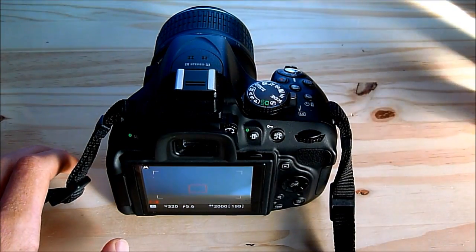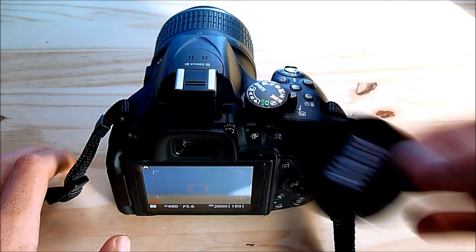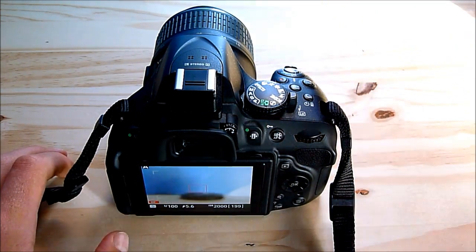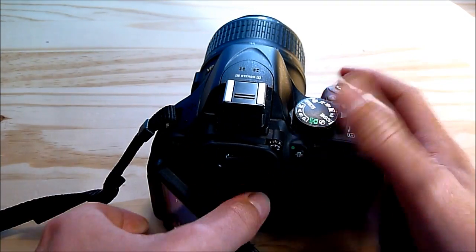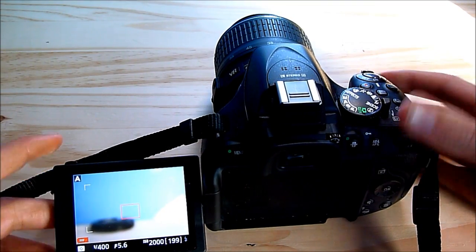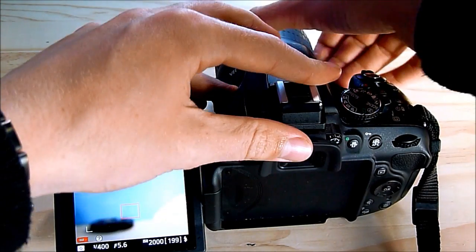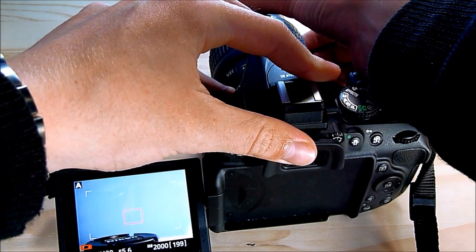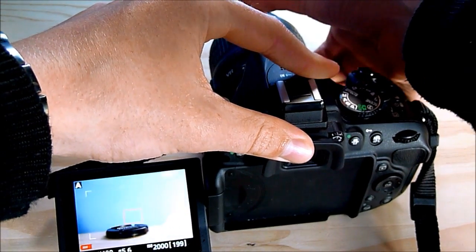Now what I'm going to do here is just use this little lens cap as a prop for my video. So I'll just lay that there so that you can see that, and then I'm going to position it so that you guys can see the screen on my camera slightly better here. So what I'm going to want to do is zoom in to make sure I have that sharp focus on the object. So just play around with the focus ring until you can see that picture being nice and sharp.